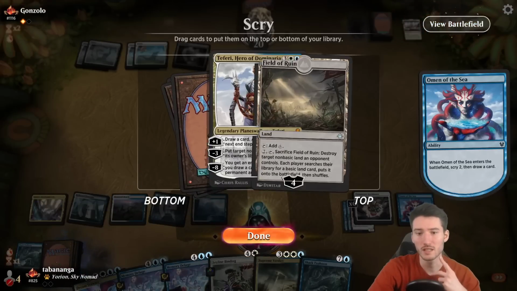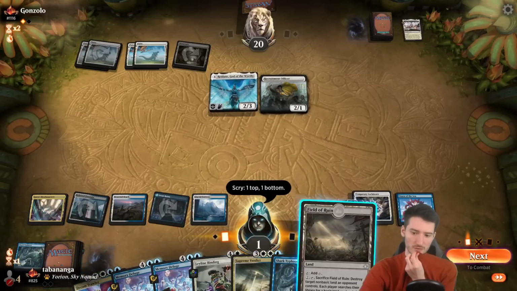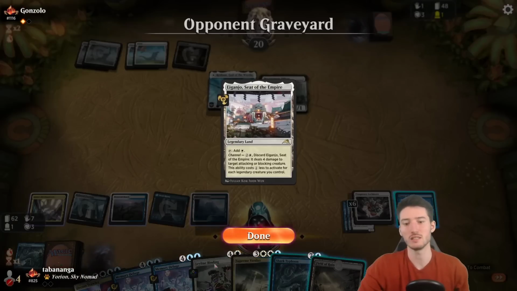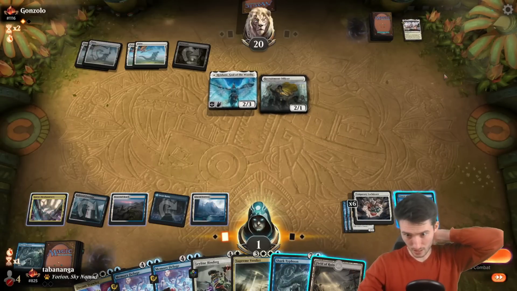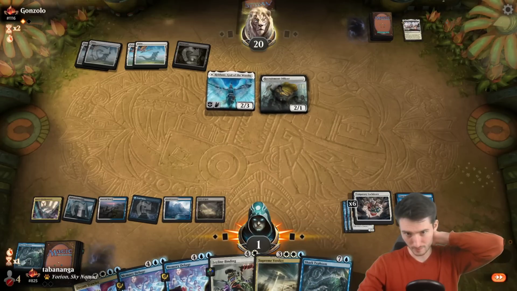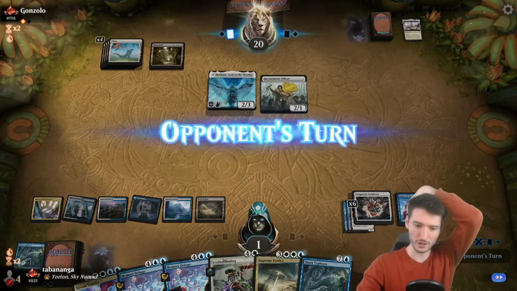Yeah, I think that's it. Like, I could keep the field, but no, just nothing. Nothing does enough. The Mutavault killed me, kinda. I mean, other things would have also done it. The Eiganjo plus the Mutavault, yeah, nothing I can do. God damn it. I guess I could hope they play around Wandering Emperor. I could have kept the Wandering Emperor.